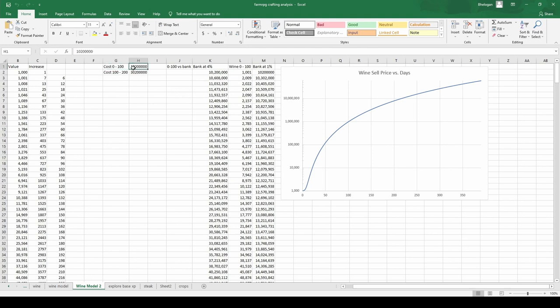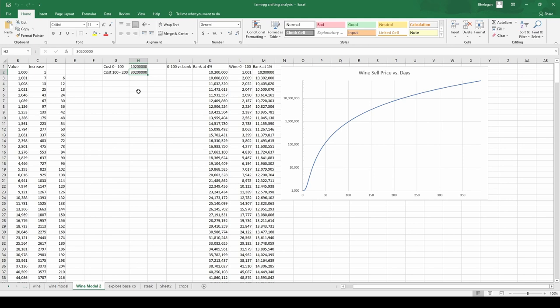Now over here in these cells, I'm looking at the total cost of producing that many grapes per day, how much your initial investment is, and I'm ignoring the cost of building the vineyard and the wine cellar up front, which I think were 500,000 each or something of that nature, tossing that out the window. But to get your production up to 100 grapes per day, you're putting in basically 10.2 million silver to do that. I started looking at comparing 100 to 200 as well, and the total cost additionally there is about 30 million silver to increase that.